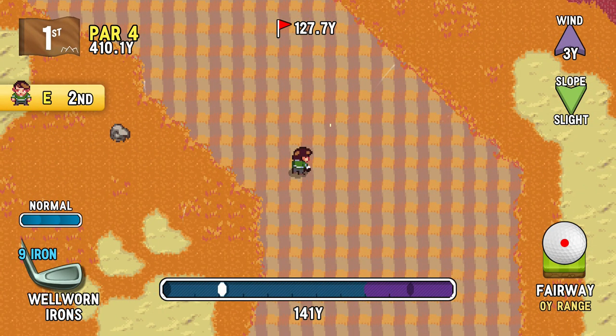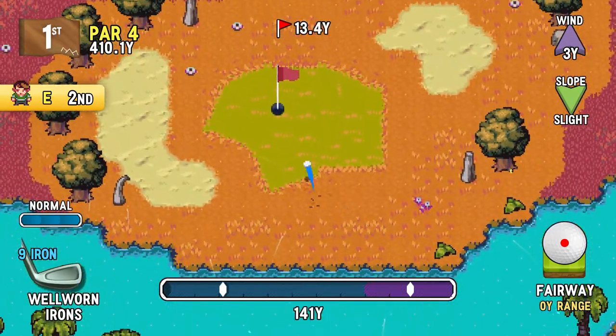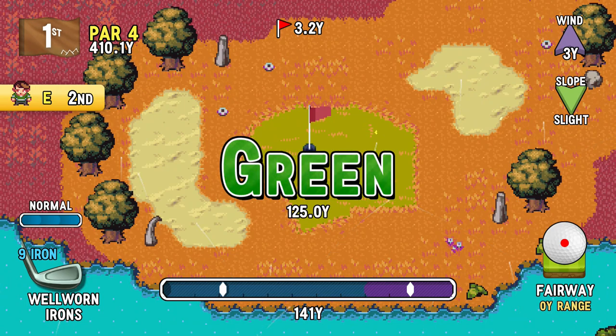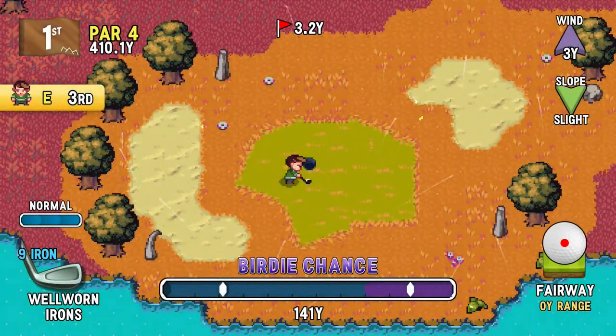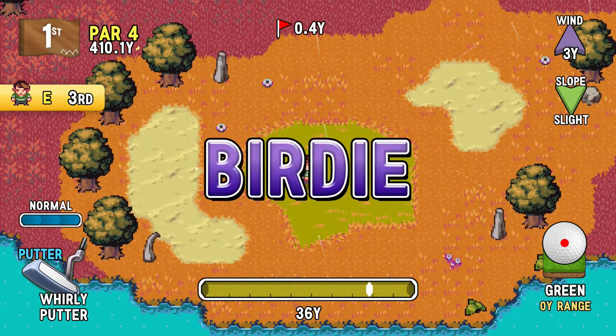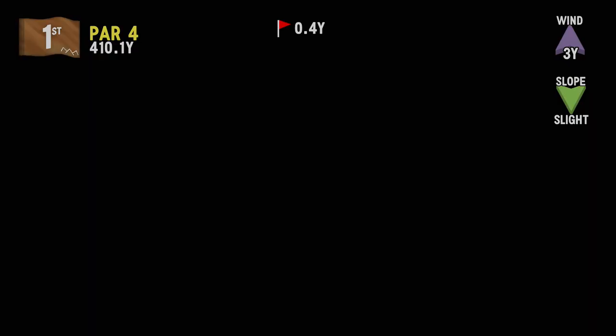Should be good for the little bit of rollout that the 9-iron will have after it lands in the rough. Oh yeah! It didn't go in, but still. Oh yeah, that is a birdie. I didn't even have to move that at all. Woo! Now let's see what we're missing here. Oh, 3, 4, and 8. Well, 4 is a par 5, so that should be pretty simple-ish. 3 might be iffy, depending on how things go on that one, but 8, a par 3.